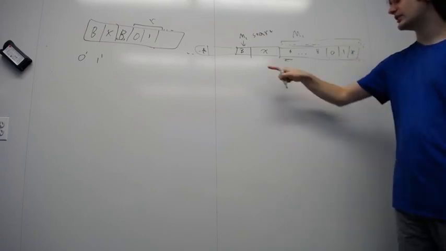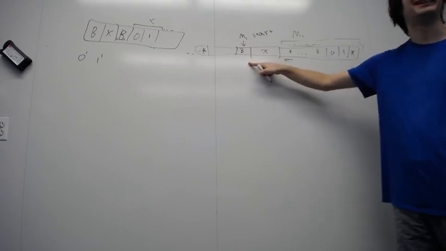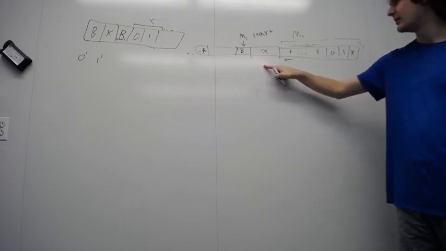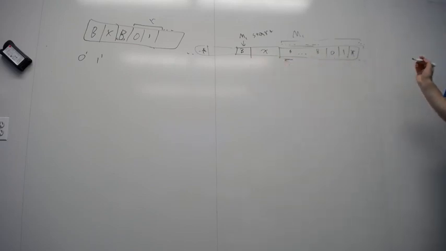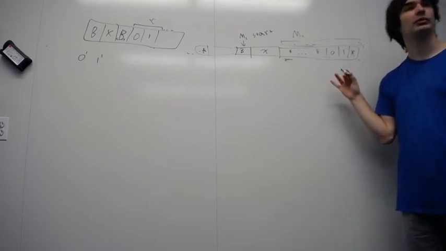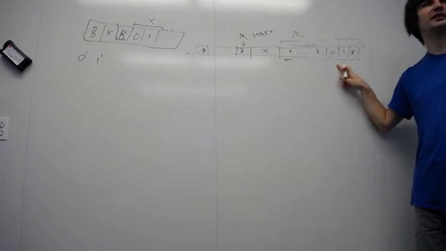So now let's say I want to run M2 on the same input. I've assumed for now that this input's still here and that I didn't ruin everything. Then I start here, I start running, I start doing things, but let's say that M2 uses more space. Let's say it writes more things, so far past where M1 was working. Well then at some point it's going to get here and be doing some work on this cell.